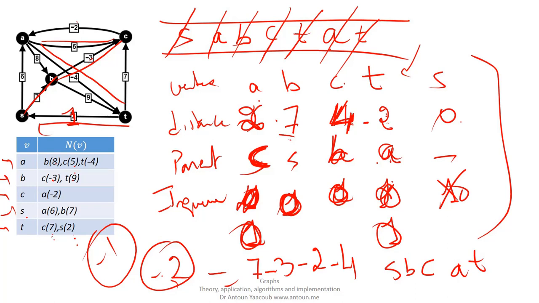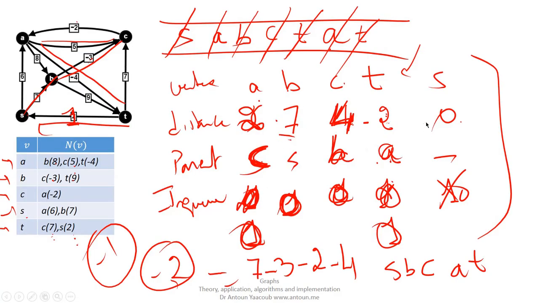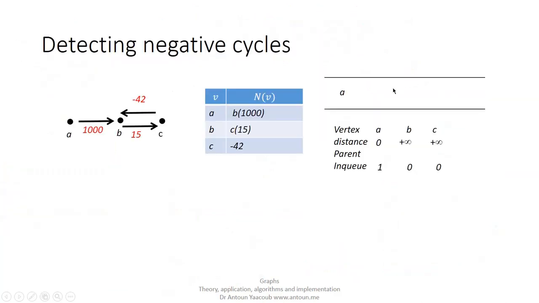So this is a major problem whenever we have a negative cycle. So we need to detect negative cycles. So Bellman-Ford can be used to detect the presence of a negative cycle. So as you can see, after relaxing all edges V minus 1 times, the SSSP problem should have been solved. It means we cannot relax any more edges. So the relaxing means how many iterations we can do. So obviously at some point we cannot do more iterations, but as you have seen here, if it's equal to 1, I can continue indefinitely. So if we can still relax, or if we can still continue like this, there must be a negative cycle in the graph. So let's see an example in order to understand that.